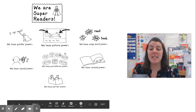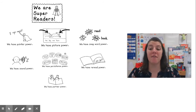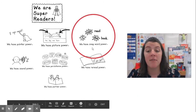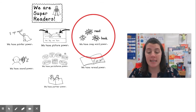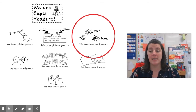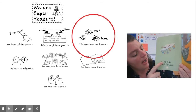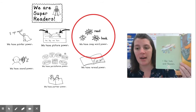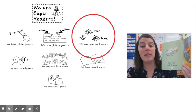Today, when I was reading this book, Hats, I was forgetting something very important. I was forgetting that we have snap word power. Remember, that means when I see a word in a book that I already know, I read it right away in a snap. My book had those words — I, like, and, and on every page, and even the word hats was on every page. So I should have been able to see those words and read them right away.